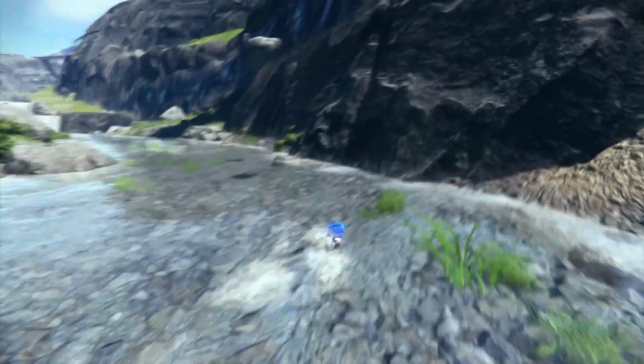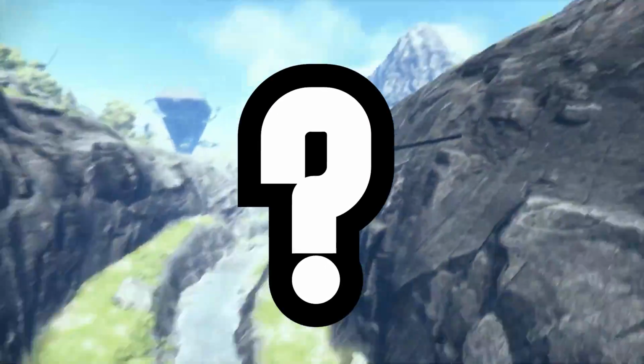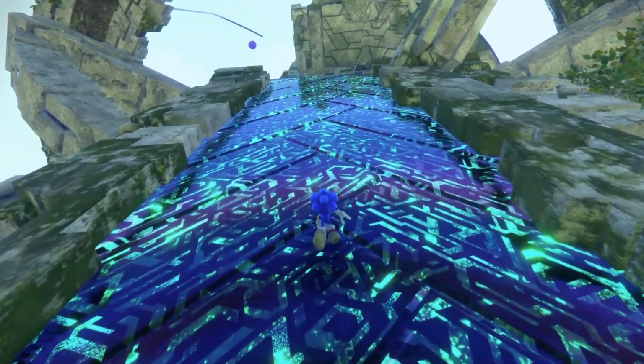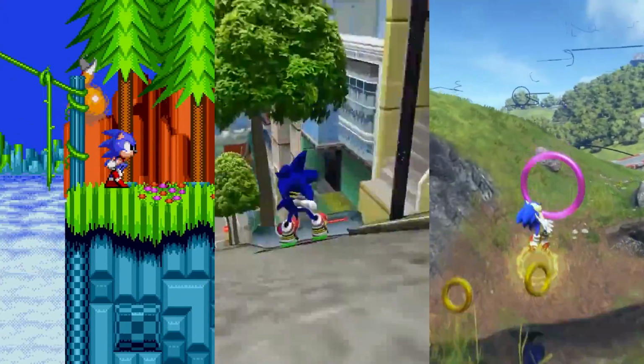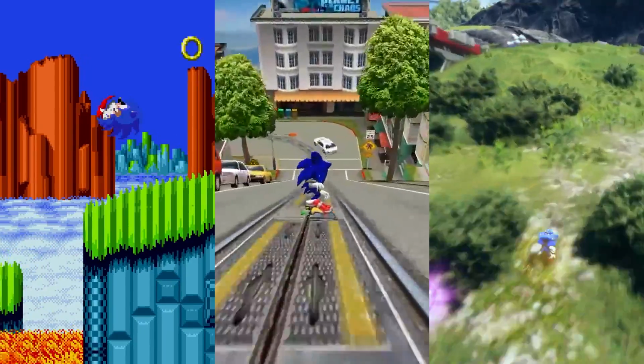So when people look at the gameplay of Sonic Frontiers and say, it doesn't look like Sonic, precisely what are they talking about? Because they must be comparing Sonic Frontiers to other Sonic games to come to the conclusion that this is lacking Sonic traits. So why don't we go through a list of art styles that Sonic has had to prove that the aesthetic of Sonic Frontiers is the least of our worries?